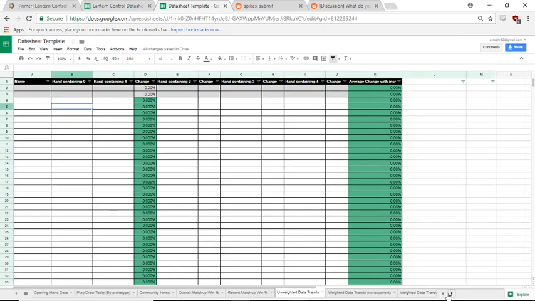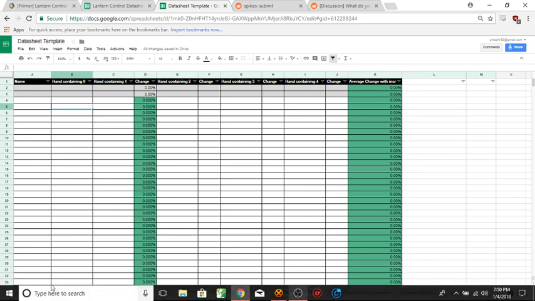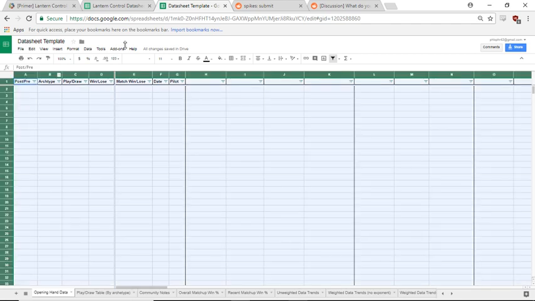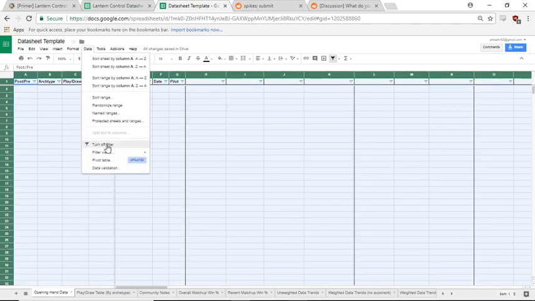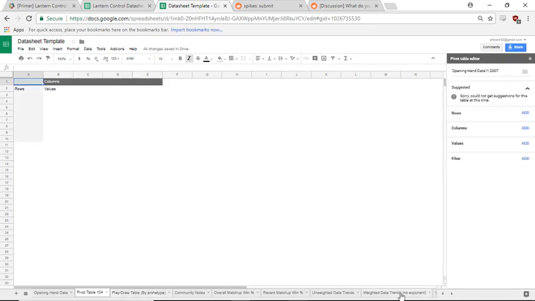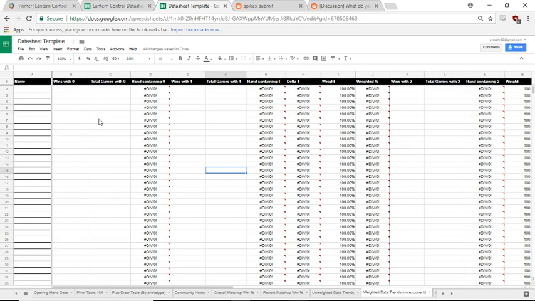Under the opening hand data here, you do the create pivot table, right? And then you enter in your data. And then on your data trends, you just link that data accordingly.